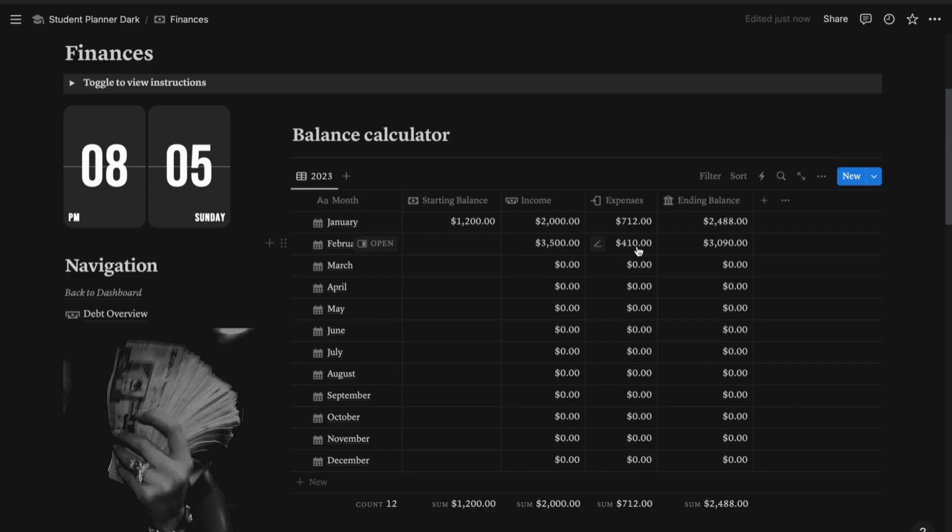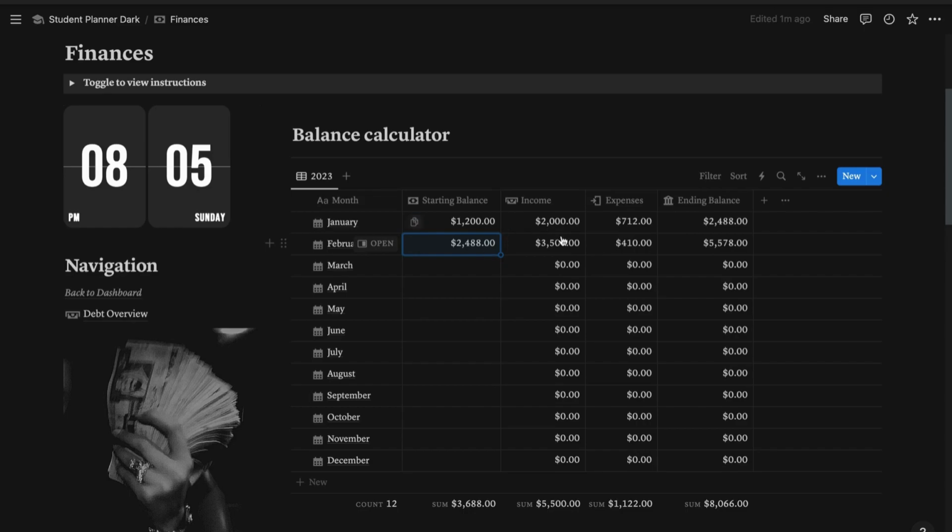So we spend $410. And so now what you have to do up here is, once you put in your starting balance, your income for January and your expenses for January, it will automatically calculate your ending balance. Then all you have to do is take this ending balance and put it right here, because this is the money you're taking into February basically. And you just put this in here, and as you can see, the number changed.